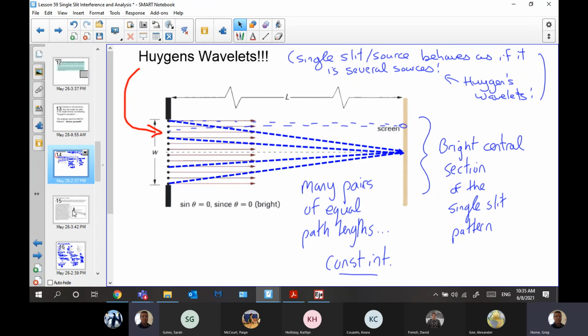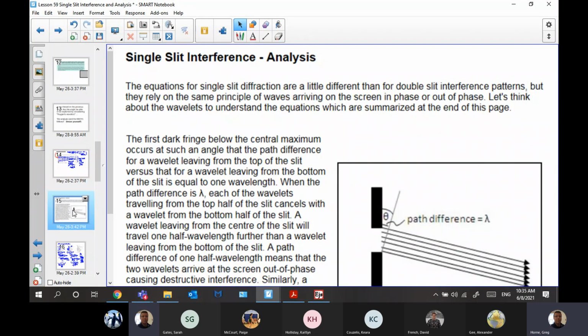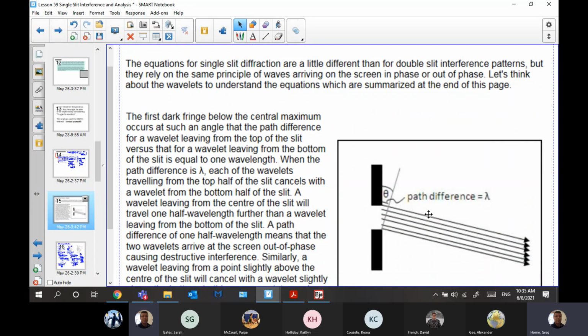What we do next is we start to go off to the side, okay? I'm trying to decide if I want to show you this one or this one next. Let's take a look here. Basically, if we go off on an angle, this diagram shows that if you look at the path length for the bottom ray and the path length for the top ray, they're intending for this line here to be parallel to what you're landing on eventually. There's a lot of approximations in this, but basically you can see that as you go out at an angle, this path length becomes this much longer where I'm wiggling the mouse there. So that's the path difference, okay?